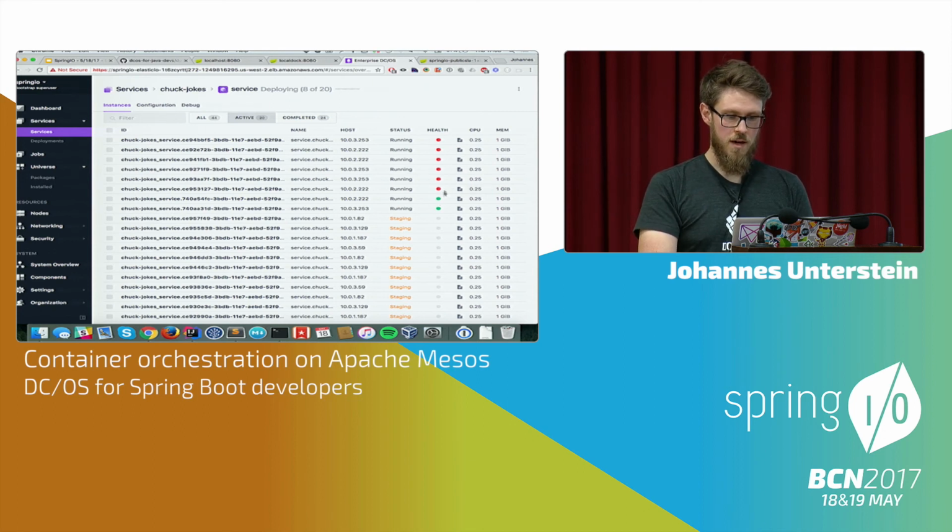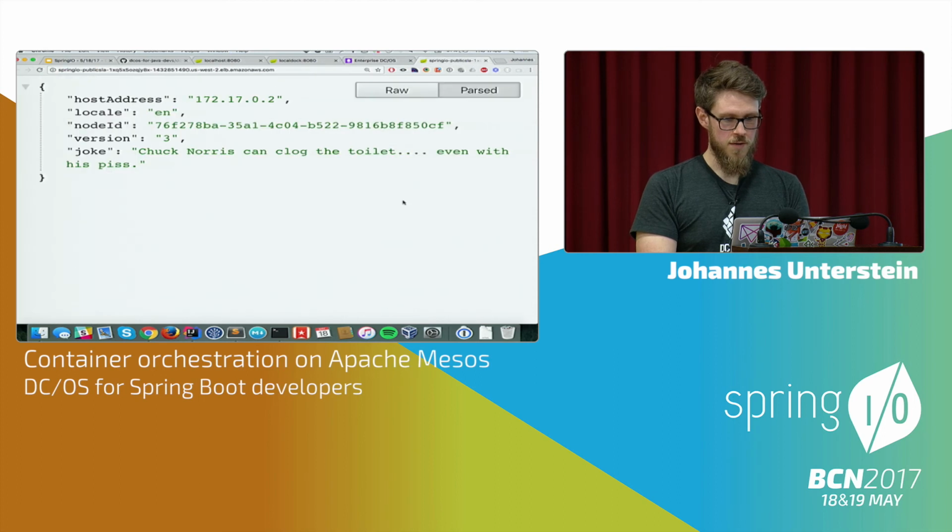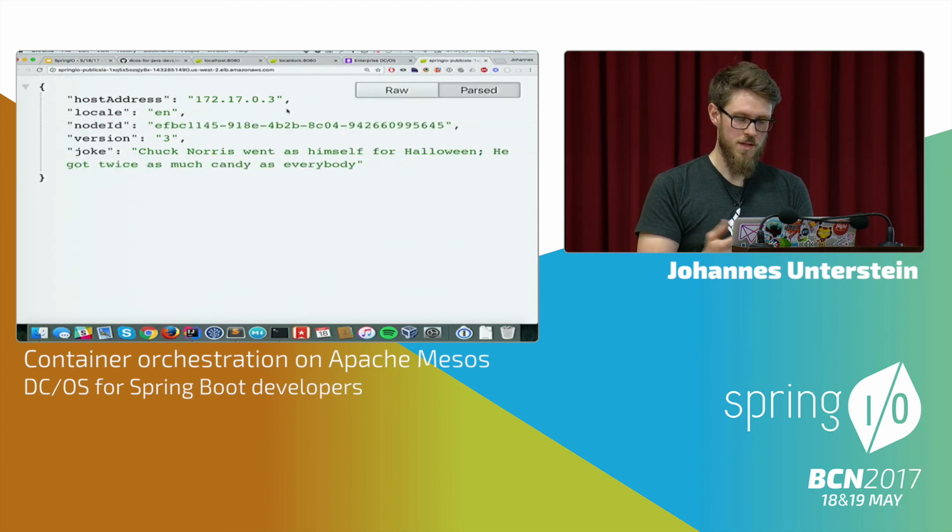And 8 are currently unhealthy, so the container is started, but the health checks have not passed, basically because Spring Boot has not started the software container yet. And the others are in staging, so it is known where this container should be stored, but probably the Docker images are currently being pulled.